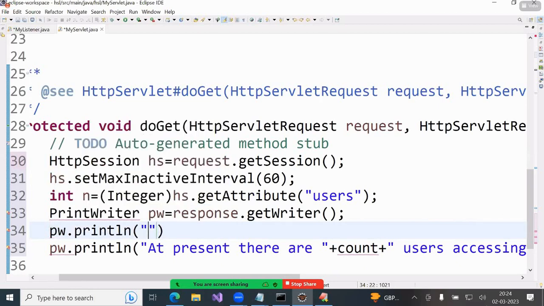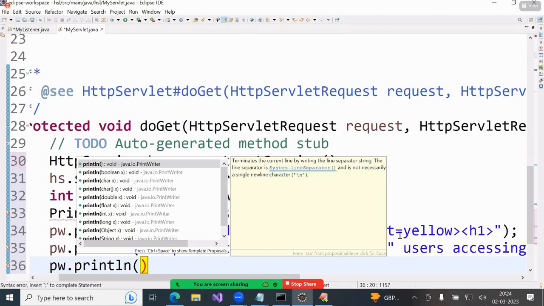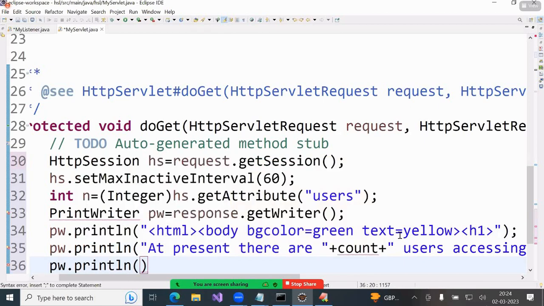Println HTML body bgcolor. What is it? N. Okay, sorry. Variable name n I given, no?